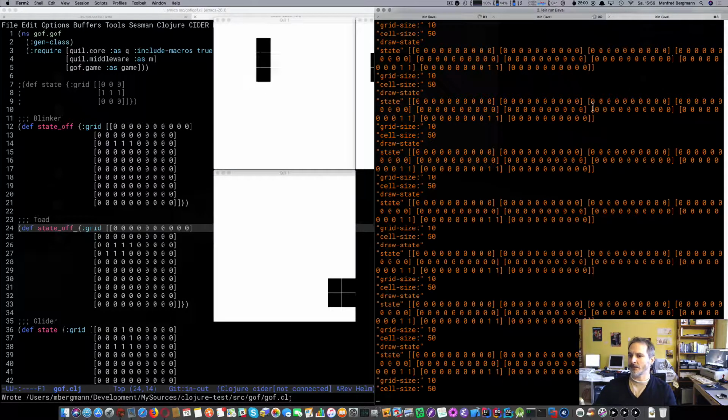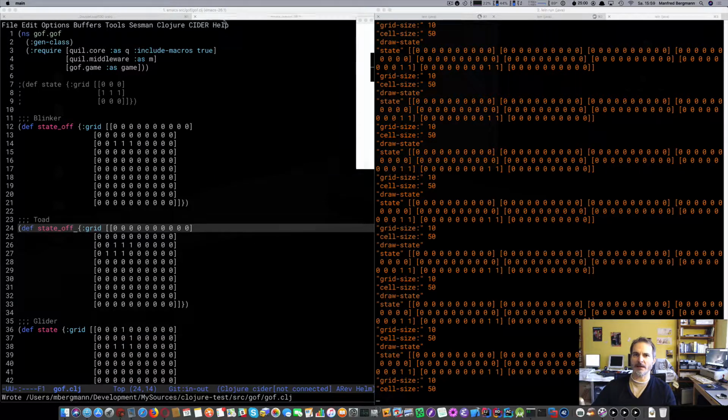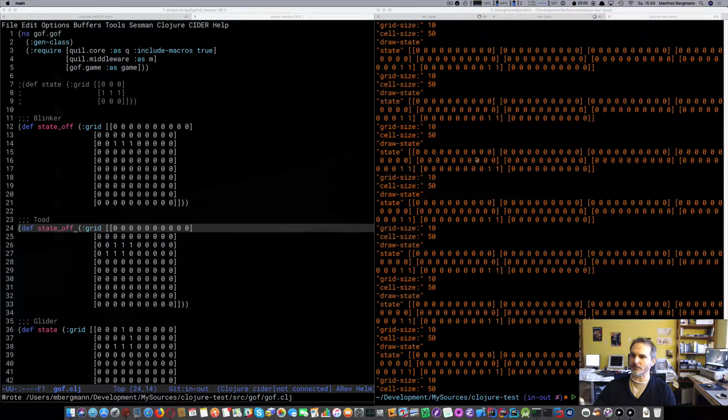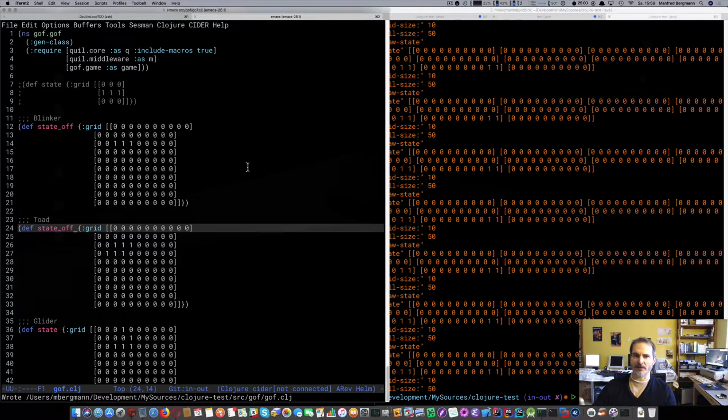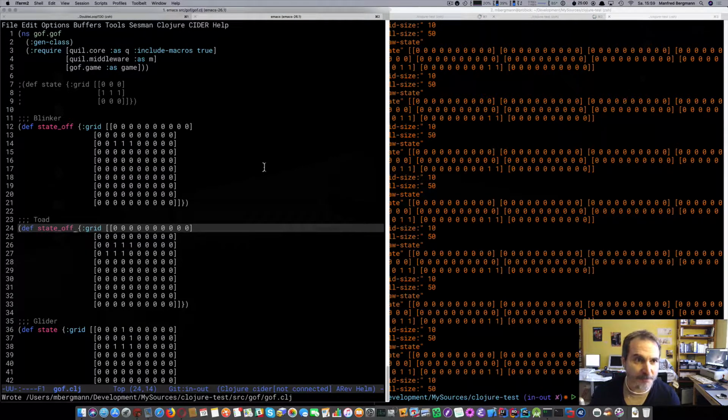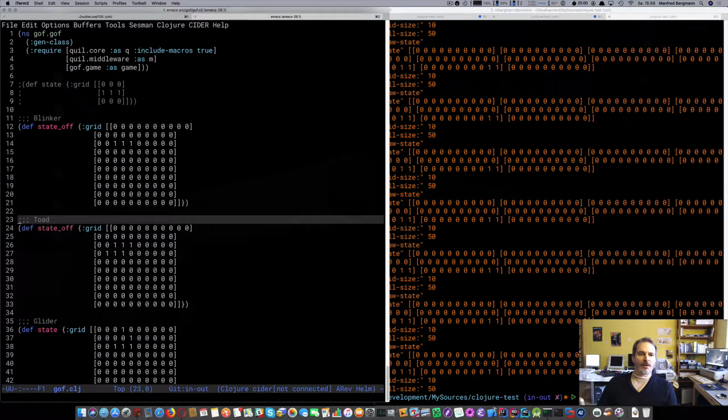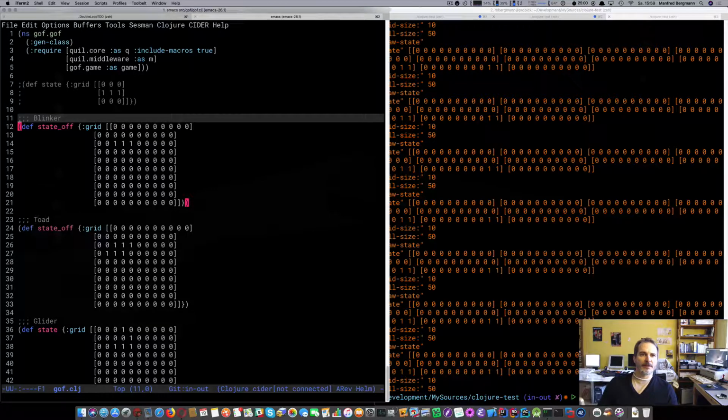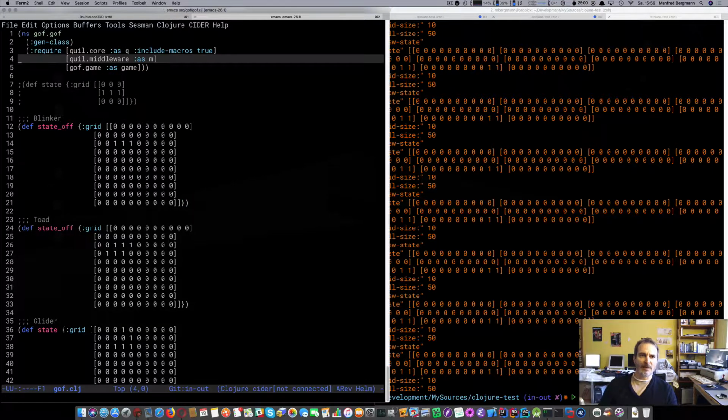Okay, so yeah, let's close those and let's have a look at the implementation. Basically this is our requirement, Quil core.